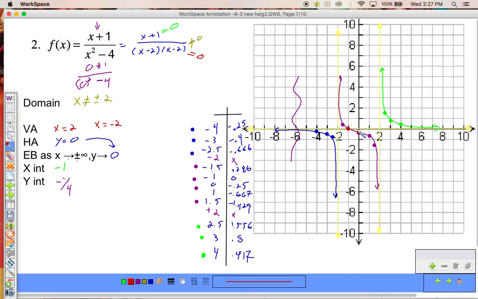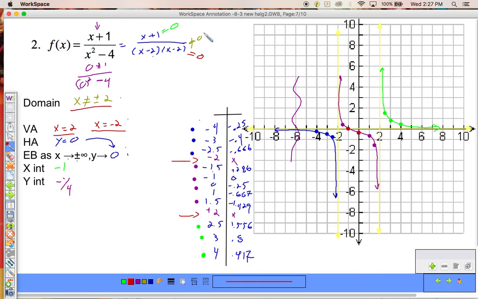So when you make your table, both vertical asymptotes go into the graph but don't exist. We're going to go half from both sides. From negative 2 to negative 2.5 and negative 1.5. From 2 to 1.5 and 2.5. This gives us a good curve as we get close. That's why we do that. On a test, on a quiz, I'm going to expect to see all of this, your table and the graph. All right? It's not acceptable to just look at the graph and figure everything out. We need to understand where all these numbers are coming from.